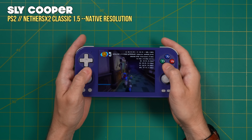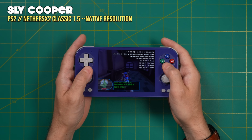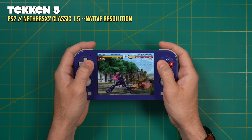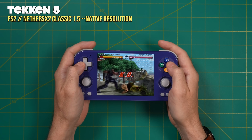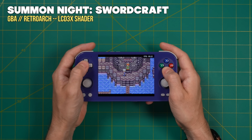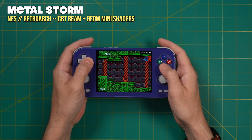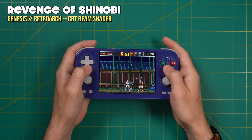You've got other tricks that you can do, like underclocking, as well as using PAL versions of ROMs, which will only run at 50 frames per second. So you can kind of finagle it a little bit more to get more performance. But for me personally, I like to focus on the retro stuff. Your very lightweight systems, Game Boy, Game Boy Color, Game Boy Advance, are all going to play brilliantly. They're just completely effortless. Same thing with your 8-bit and 16-bit era games too. These are all going to run with absolutely no problem. There is plenty of power for this stuff.